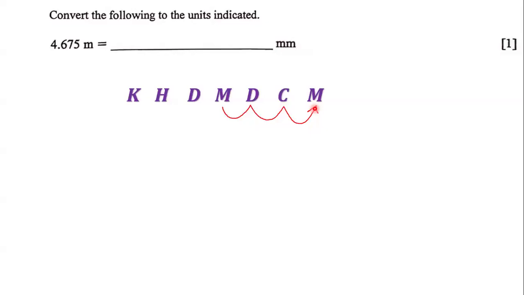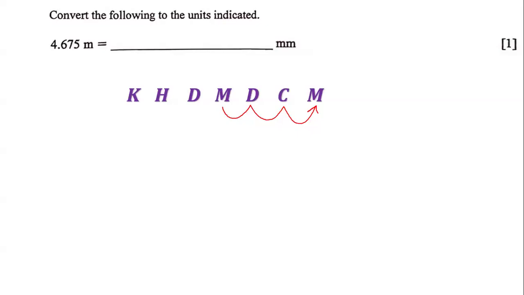That's correct. Now, when we say we move over 3 times, we're obviously not counting the first spot. We're just counting when we move over. So 1, 2, 3. That's why it looks like 4, but it's actually 3 times we move over. Did we move over to the left or to the right? To the right. Whenever we move over to the right, we multiply. Every time we move over to the right, obviously, we're going to multiply.